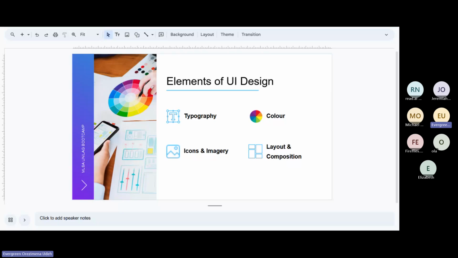Looking at icons in UI design, we have two major types of icons. We have the solid icons and the outline icons, or I would say the filled icons and the outline icons. So what do I mean? This icon here is called an outline icon. This is actually an icon for image. All these, 1, 2, 3, are outline icons. But look at this color wheel here. This would pass for a filled icon.